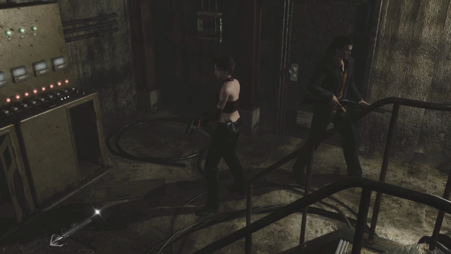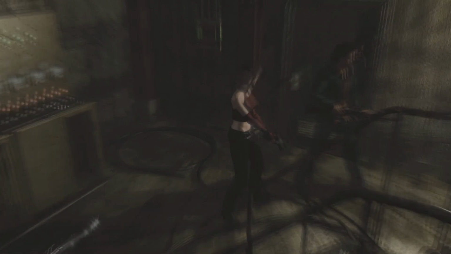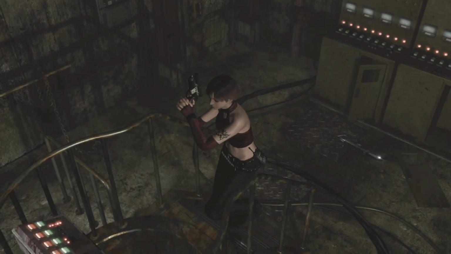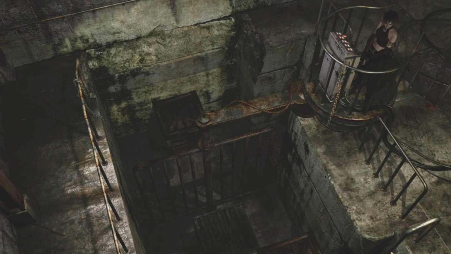If it doesn't work out, then the way to reset it is just to leave and then walk back into the room, and the boxes will have magically reset.